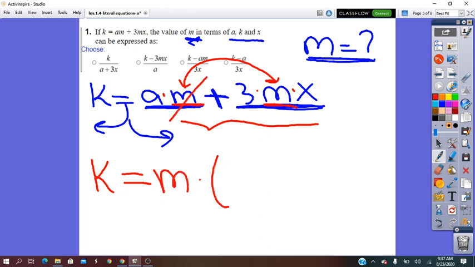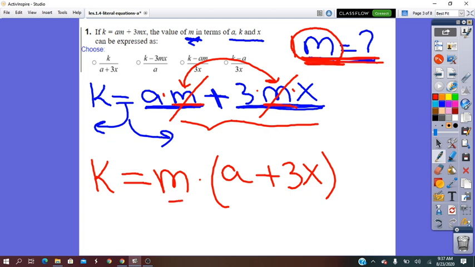From the first term, the m is out. Here, m is out. What is left? a plus 3x. So to solve for m, we have to isolate the variable m. As you can see it written here, the coefficient 1. So this is what we look for. We got the m here, but it has this coefficient. So we need only m.